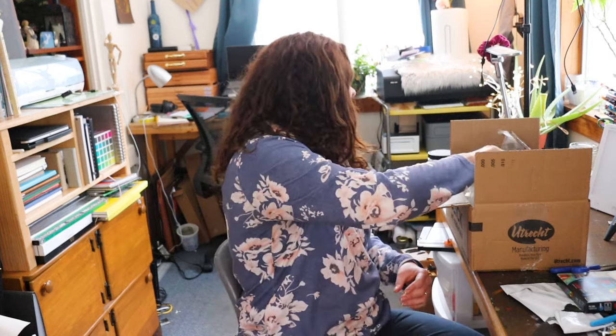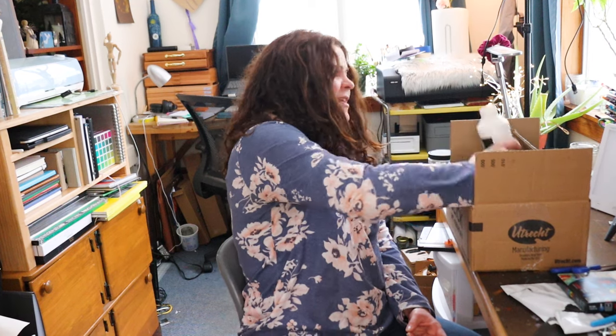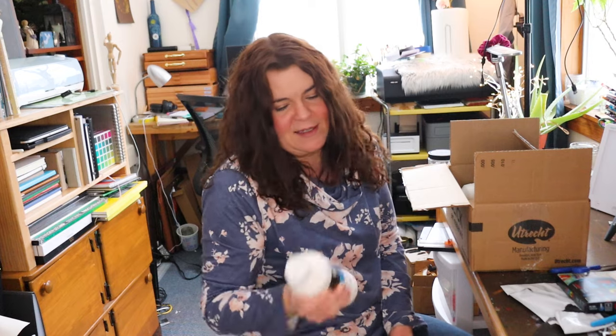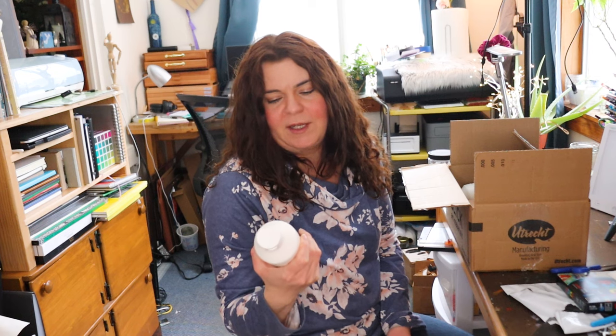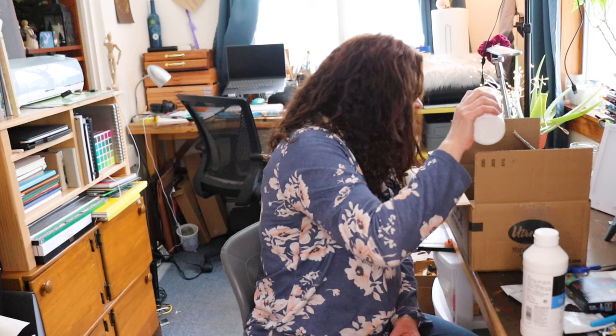In that video I said that this is going to be the year for acrylic, oil, watercolor, and also soft pastel — so those are the four things I'm focusing on this year. We'll start with the least exciting things. This is some Liquitex Gesso. The reason I got this is because it's supposed to be nice and fluid and I wanted to try it and compare it for paper surfaces, not canvas — this is for painting in sketchbooks. And then I got this, one of my favorite matte mediums: the Liquitex Matte Medium. Nice and fluid, I really enjoy that.